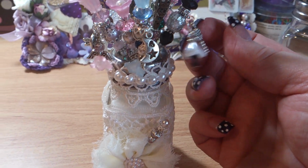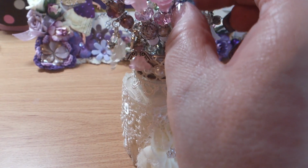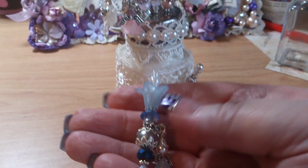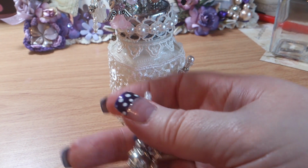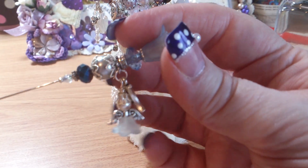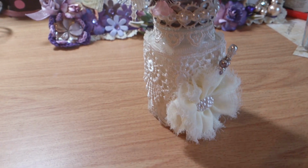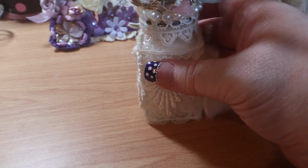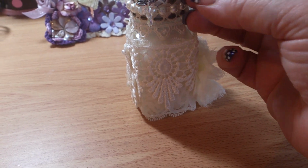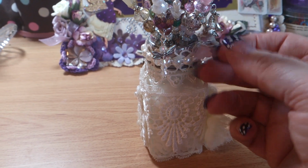This one's got, let's take that one out, that's a blue one, like a blue crystal. And then it's got a charm. That one's got an angel and a crystal.